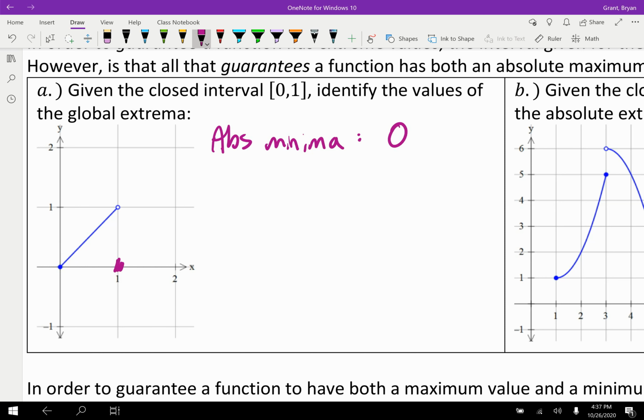Now, if this point was down here, then there'd only be one absolute min. There'd be an absolute minimum at -1. But because there's two lowest points, there are two absolute minima, but the value is still 0. All right, let's look at the absolute max. Uh-oh. No highest point again. There is no absolute max here. But we said closed interval. It shouldn't be guaranteed, and I don't think it should.